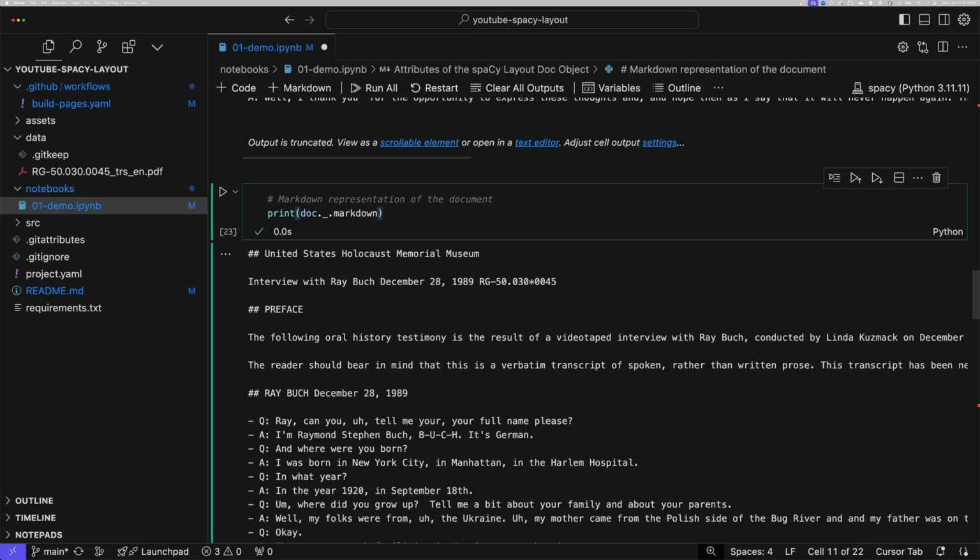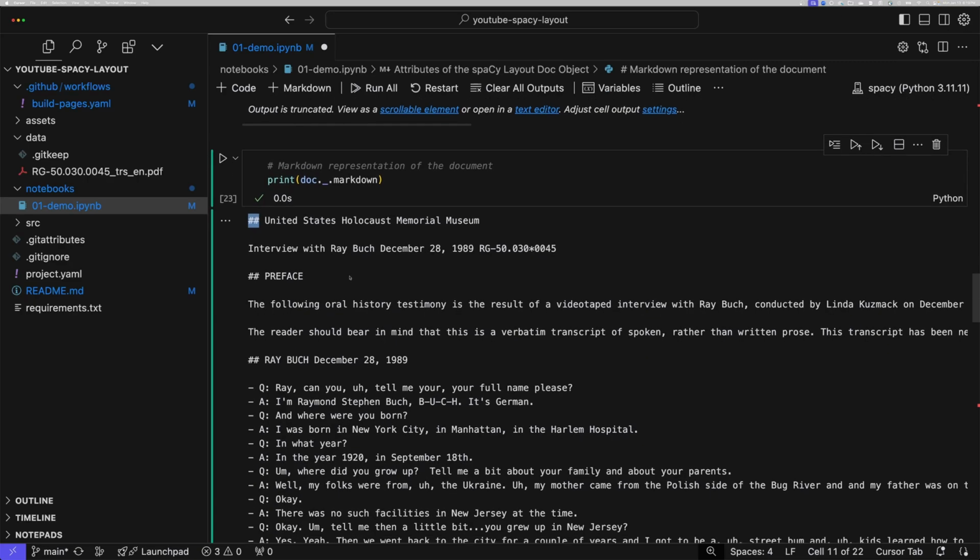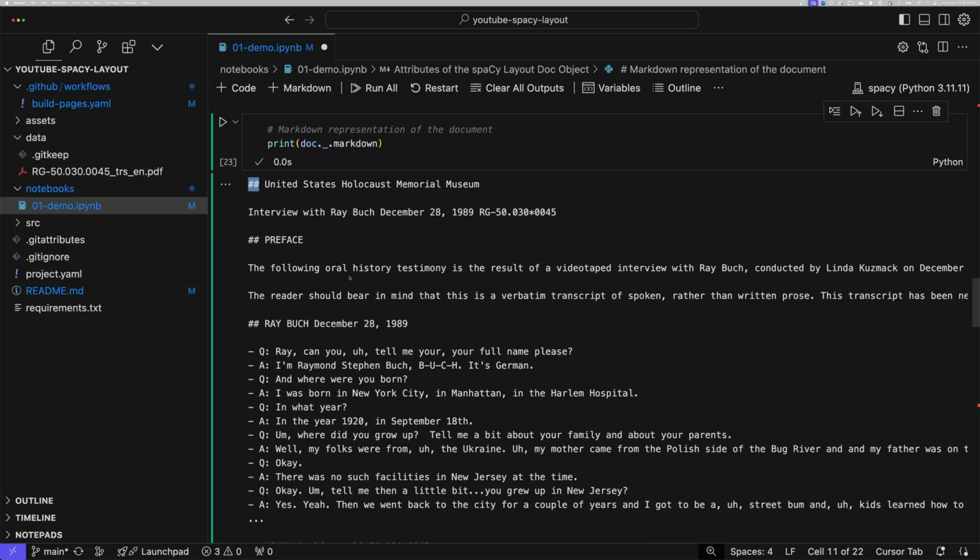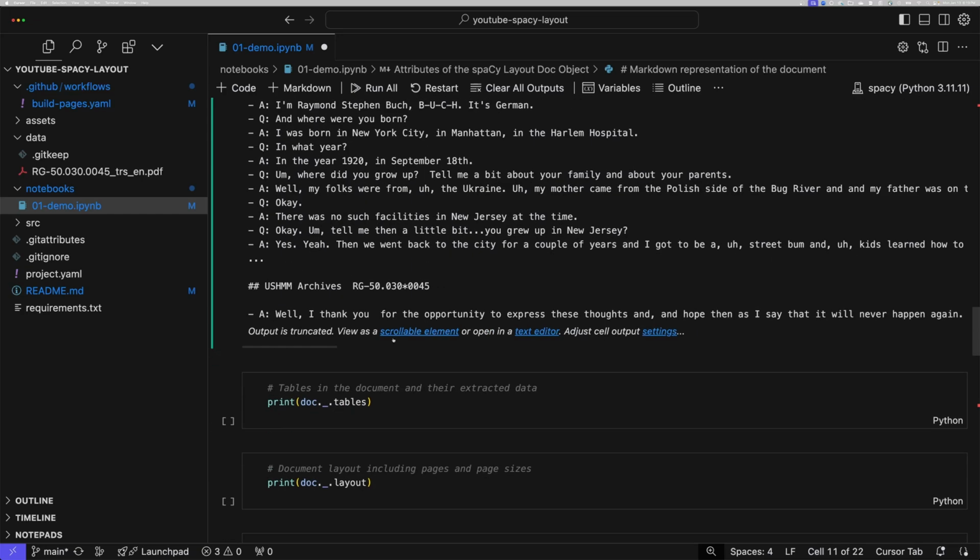Well, markdown's really useful, especially if you want to feed this into a large language model. Large language models are particularly suited to parse markdown. It has the same kind of content as HTML, not all of it, but a lot of it, while at the same time being less verbose. For example, we can use two number signs here to indicate a header value of an H2, whereas in HTML, you'd have a lot more characters to represent the same exact concept. So markdown is really useful for a lot of different things, including feeding into an LLM. Now let's go ahead and keep on looking at what else we can extract.